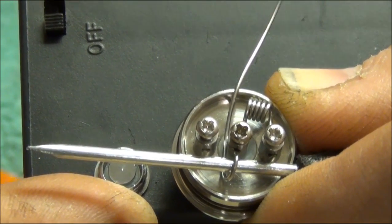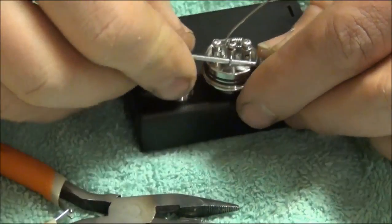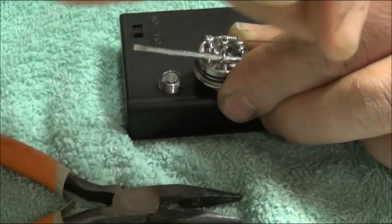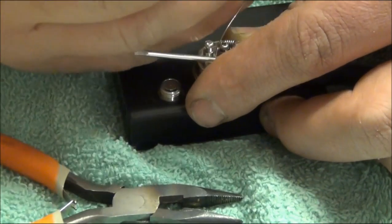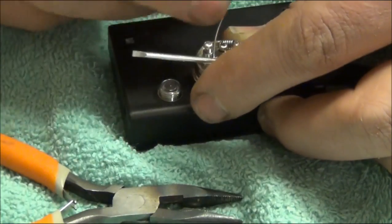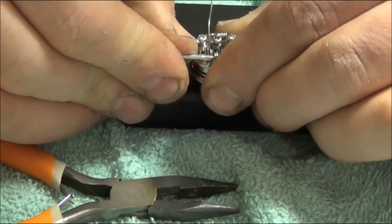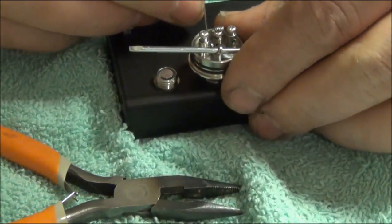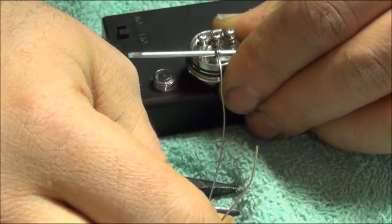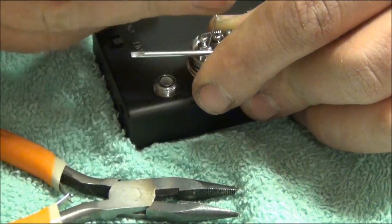We're going to repeat that process until we get around to our last loop. So we have our 1, and I'm going to go around, and remember, you want to keep just a little space away from the coils. 2, remember, keep it loose right here. Into the middle, if you want to give it a little bend. Now on the second wrap, this is where I like to move the coil up. There we go. There's your 3rd wrap. Keep it loose. Slide it under, go between the 2 posts, and give it a little bend.